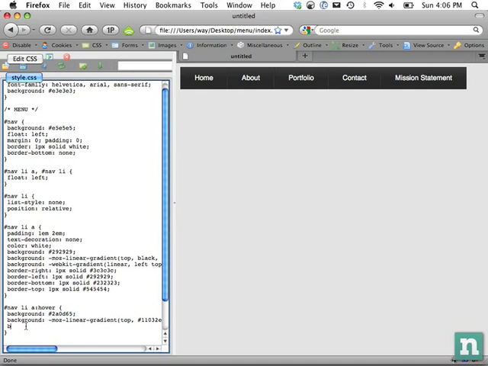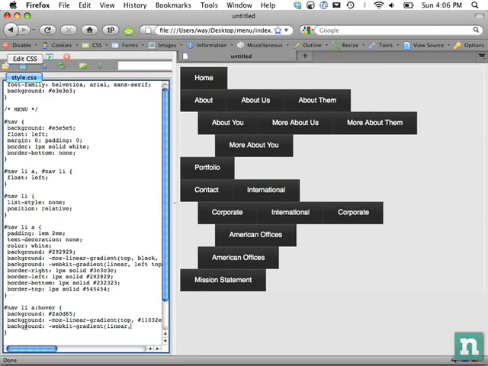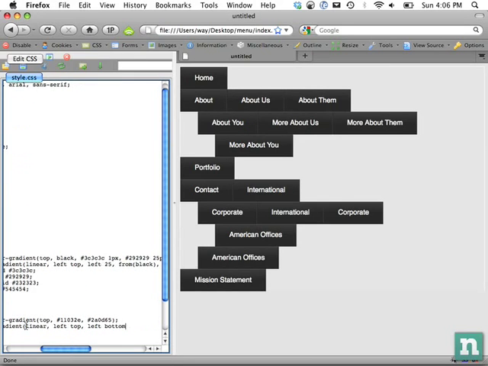Once again, I'm going to take care of WebKit. WebKit gradient, and we're going to do linear, and if we're going to start at left top, and then we're going to go to left all the way to the bottom. And I kind of like WebKit's version more. It's a little more intuitive because you can specify from and to.